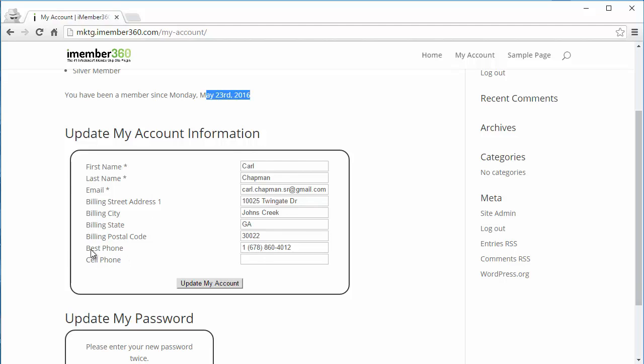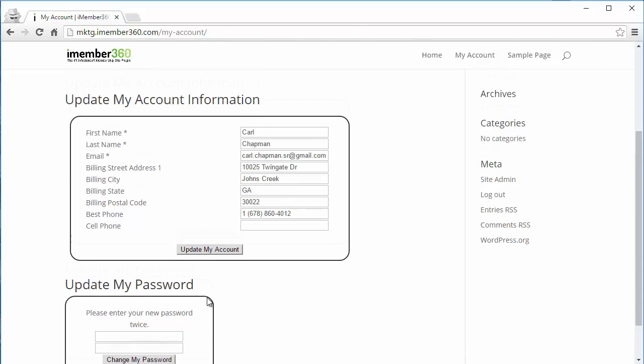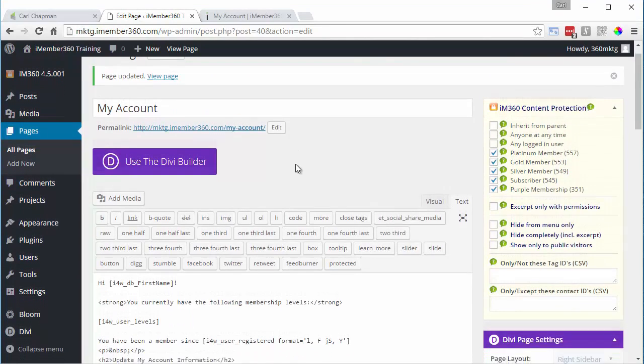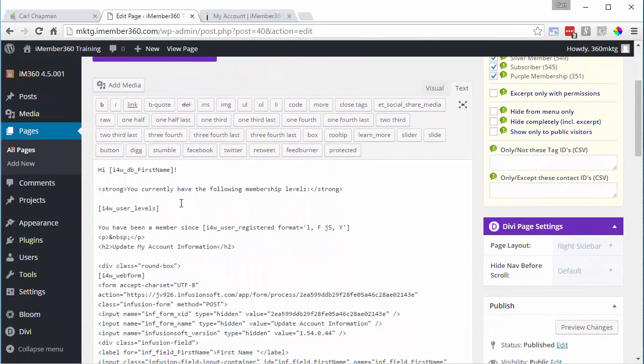I changed the label here from phone 1 to best phone, and from phone 3 to cell phone. I'll show you where we make those changes on the page. And you also see that the update my password function shows up, giving me an opportunity to change my password should I want to.